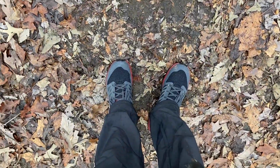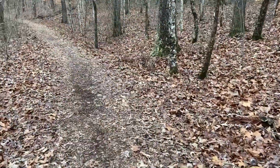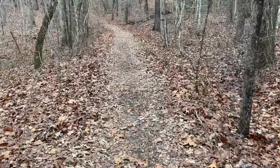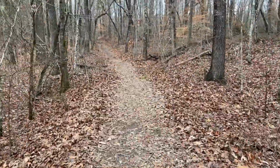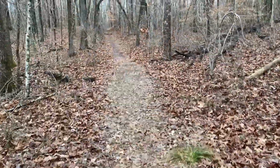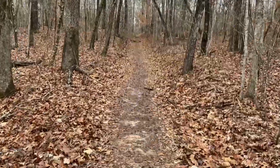So on this trip, I've got my Salomons on. First trip wearing these. I got them used from REI, and so far I'm really happy with them. They were in excellent condition when I got them. I have wide feet, so I was a little bit worried about my feet not fitting in them very well, but so far so good. My toes feel great. I don't feel like they're crushed in there or anything. Now I am wearing some Darn Tough socks, and they do pull my feet together. They are a little bit tight on my feet, so that might be helping to make them fit in there a little bit better.